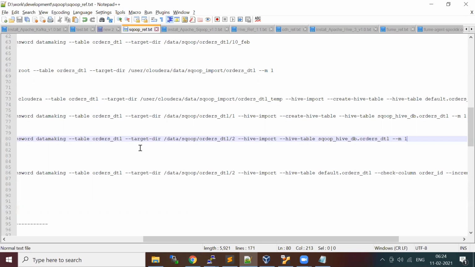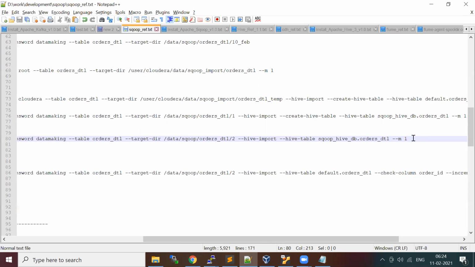Sometimes writing a query which picks only the delta rows is a little difficult. So one general practice which we follow is an incremental load.